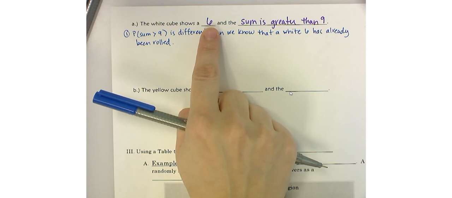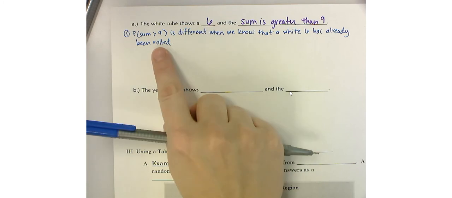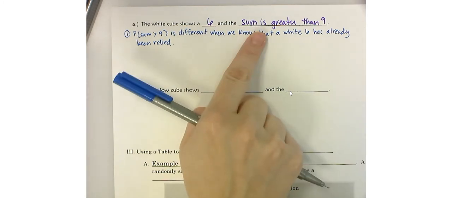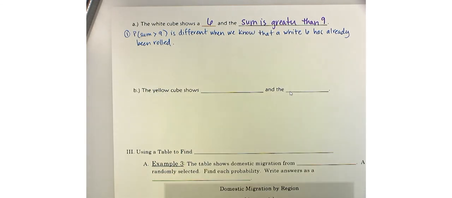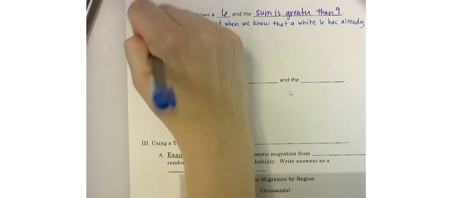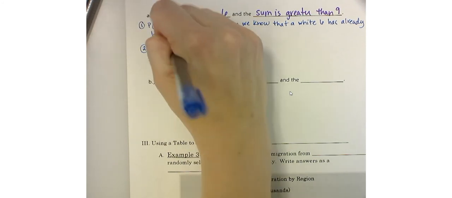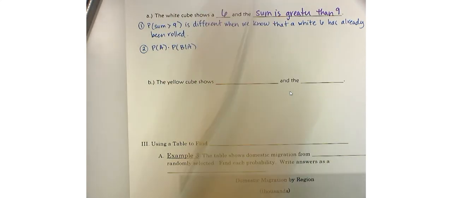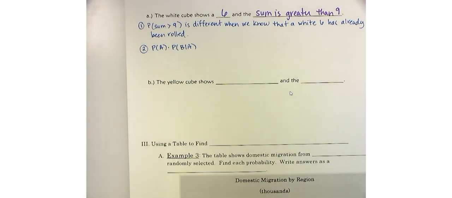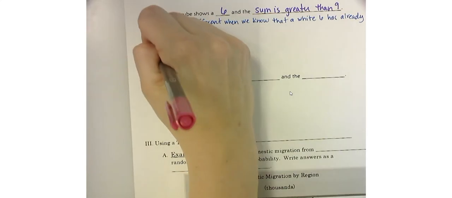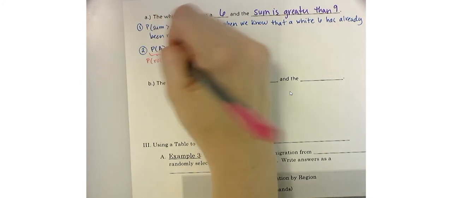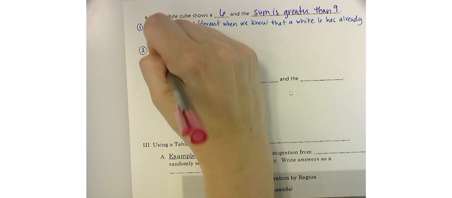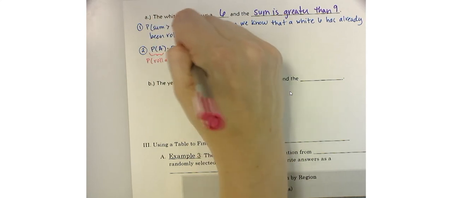So for step 2, we're going to just keep in mind it's the probability of the first event times the probability of the second event, given that the first event happens. So the probability of A really is the probability that you roll a 6 on the white cube. I'm just going to put roll a 6 on white. Okay, so the white cube is like a die. So you have a 1 out of 6 chance to roll the 6 on the white cube. One side has that.